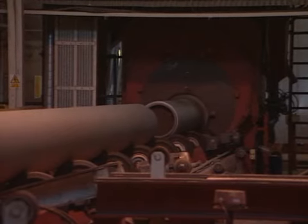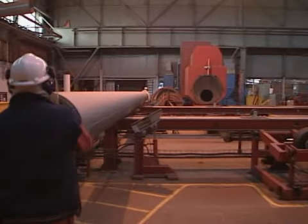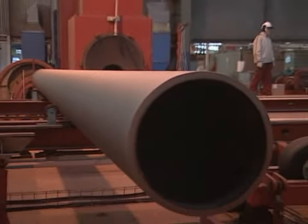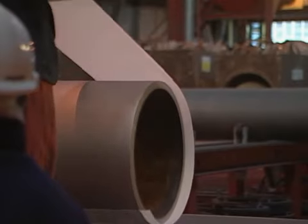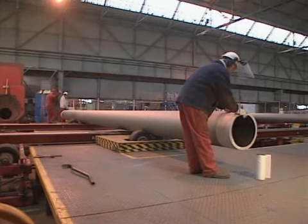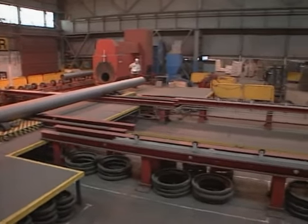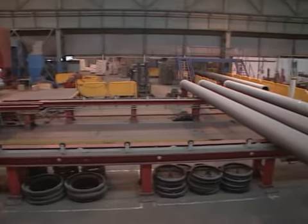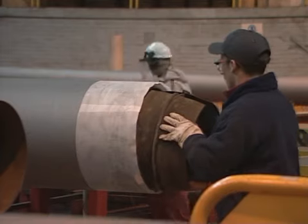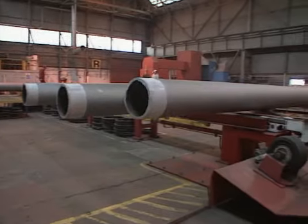The pipes are internally transported to the inspection location, where all pipes are visually checked for the proper cleanliness and absence of surface irregularities that might negatively affect the coating. The ends of the pipes are covered with tape to avoid the coating bonding on the pipe surface where the coating cutbacks are planned. Since the actual pipe coating is a continuous operation, steel couplers are inserted into the pipe end to make it possible to create one unbroken string of pipes during the coating operation.